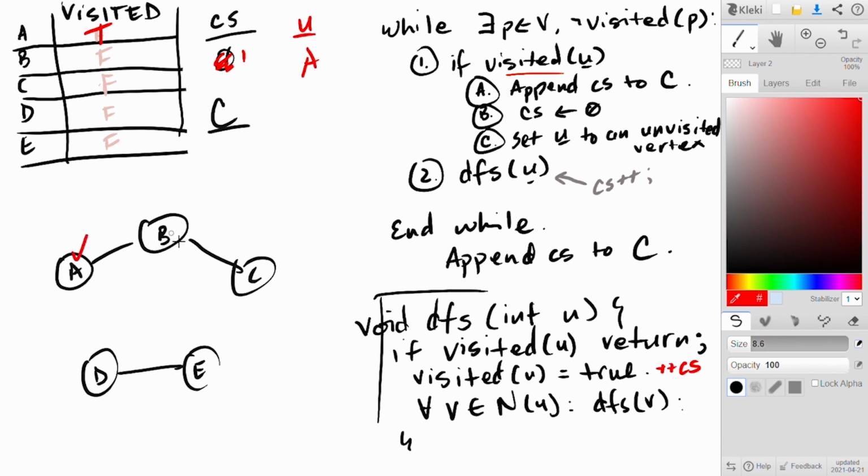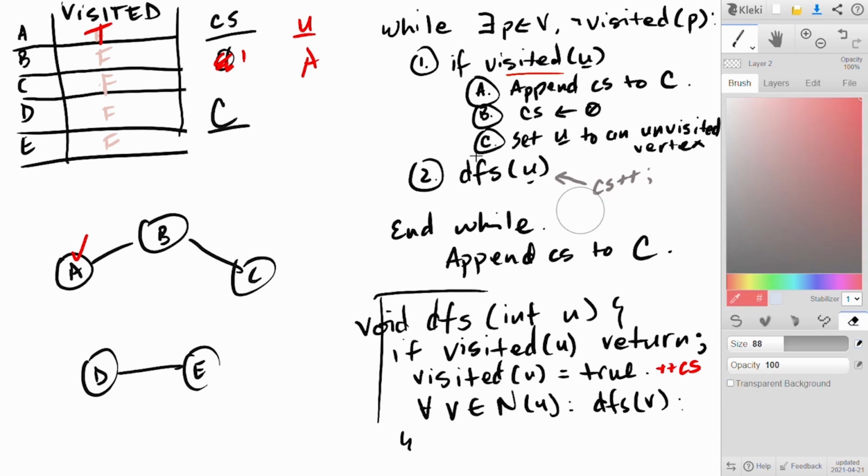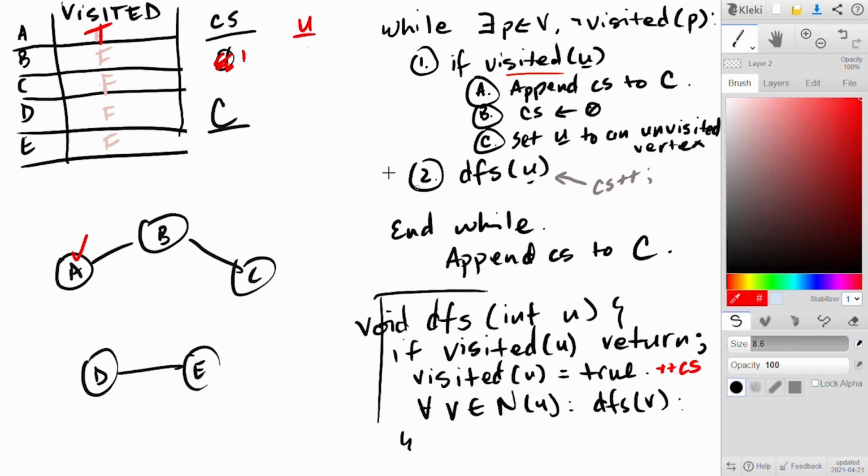So we got this one. Now we're going to B. So now we're at B. We're DFSing. Is B visited? No, it is not. We'll go ahead and set this to true and increment our component counter. Then for all the neighbors of B, we are going to DFS that. So C, have we visited C yet?